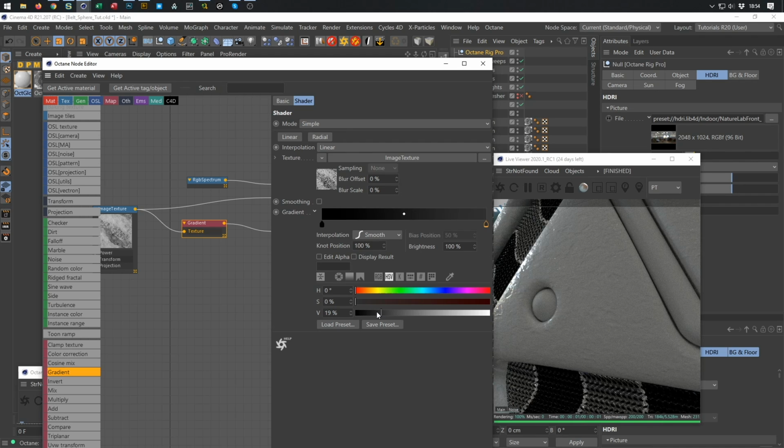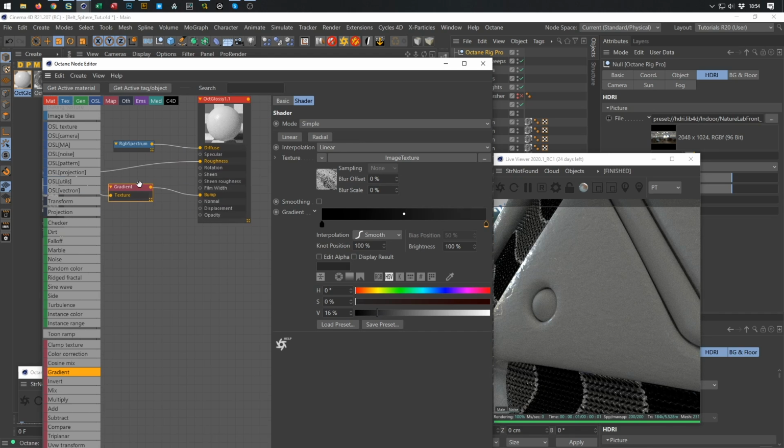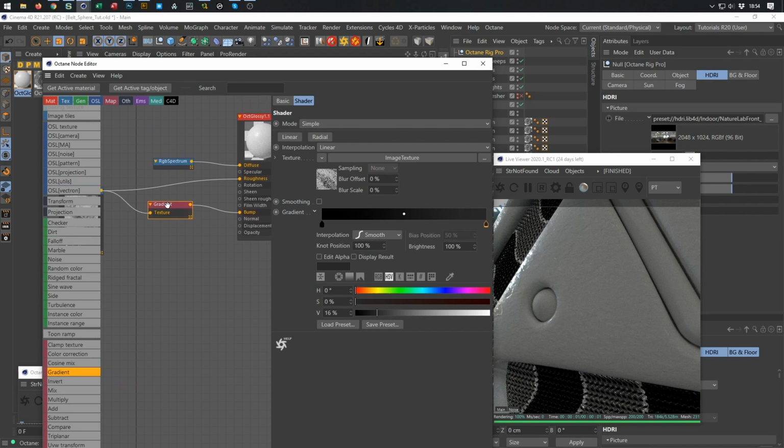And what I want is something like, not dust, but small particles of dirt on this. And I can do this with a multiply or an add node, not a multiply.